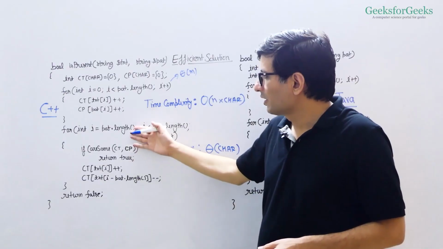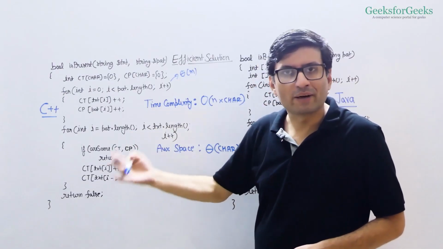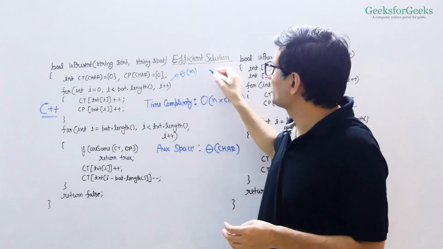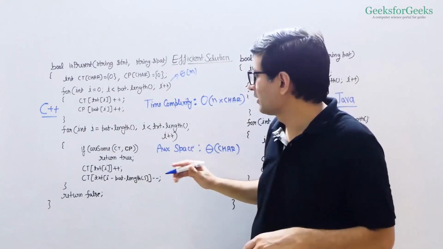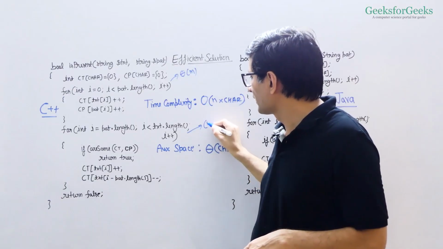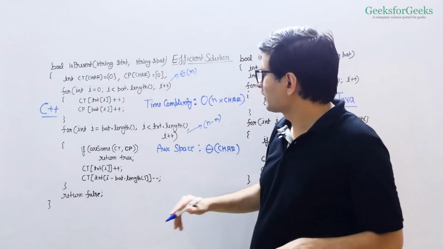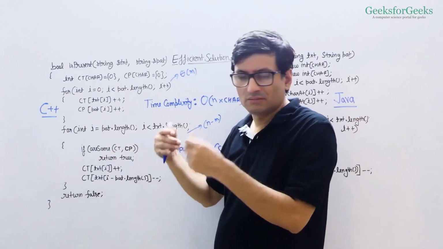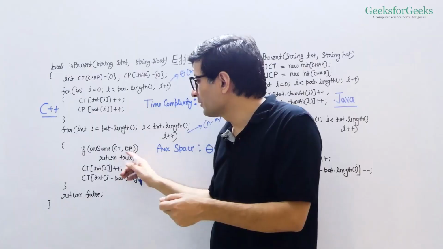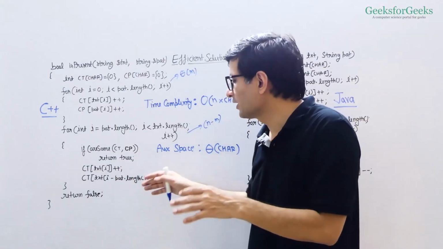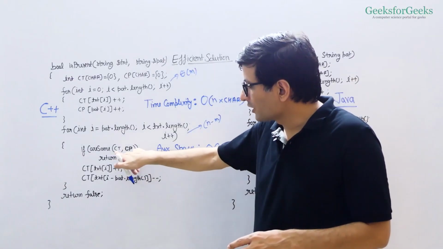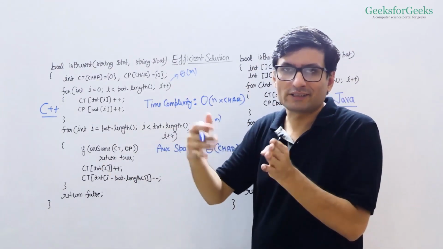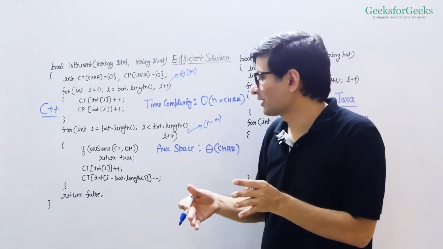Now inside this second loop, we run it n minus m times because we begin from pattern length and go to the text length. Here m is the pattern length and n is the text length. So this loop runs n minus m times. Inside this loop, we are checking if these two arrays CT and PT are same or not. If these two arrays are same, then we return true. So this work is going to take theta of char time, right? Because you have a char sized array and you're checking if these two arrays are same or not.